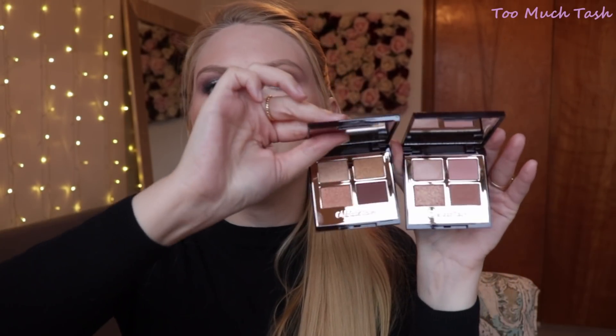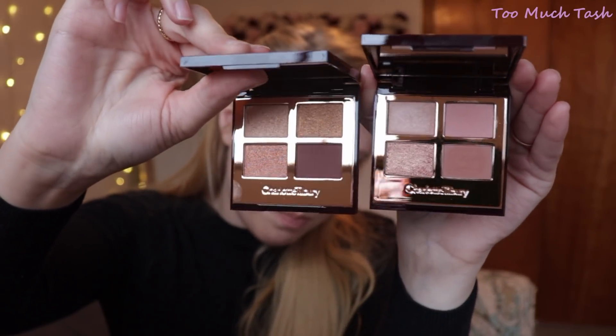At full price this palette quad is $53, so I'm saving $35 just on this one. The next product is another luxury palette in the shade Queen of Glow. It has four shades — one matte, two shimmers, and a topper — and it's really pretty. Comparing it to the Pillow Talk one, the Pillow Talk palette is lighter with a pinky undertone, while the Queen of Glow is warmer and more coppery.